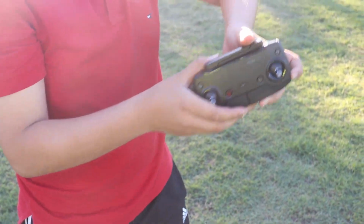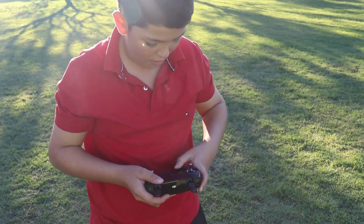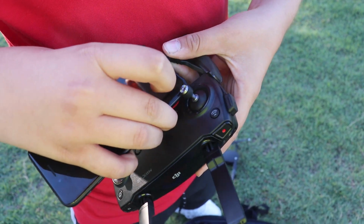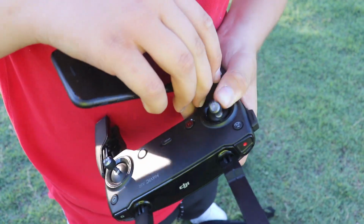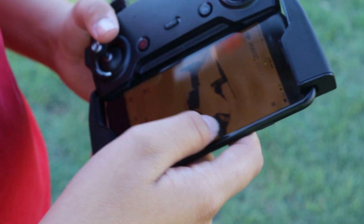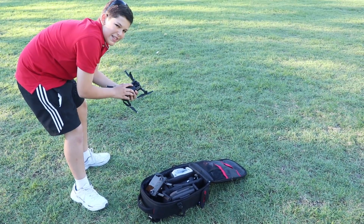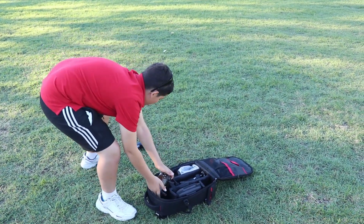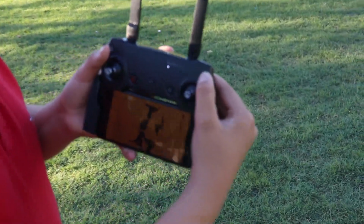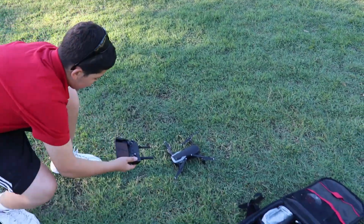I've got to get my pretty small remote for the Mavic Air. As you can see, it's pretty small. That also folds out. I'll just do that, and then your phone goes in here, and you just plug the thing into your charger, and then it just kind of fits into there. And then now what we're going to do is open up the DJI Go 4 app. I have it here, and then we're going to turn on the drone. Press once and then hold it down, and then the motors will start twitching and begin the startup. Then you do the same for the controller. Press once and then hold it. That turns on. Then I think you just got to wait a little bit, maybe point it at it till it connects.